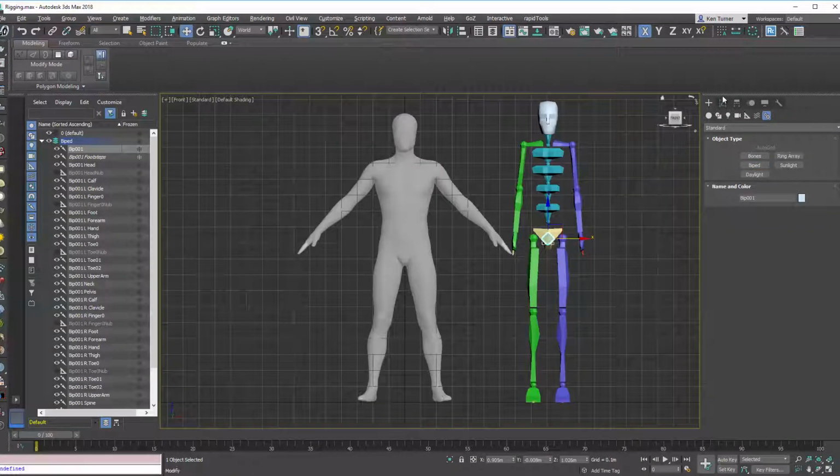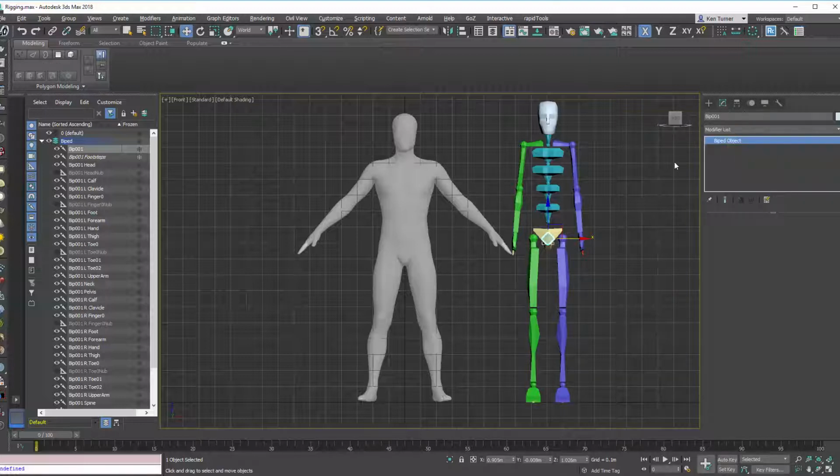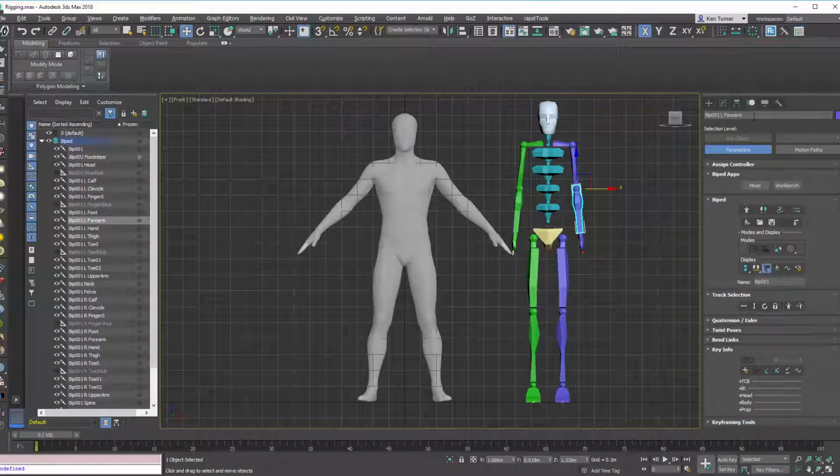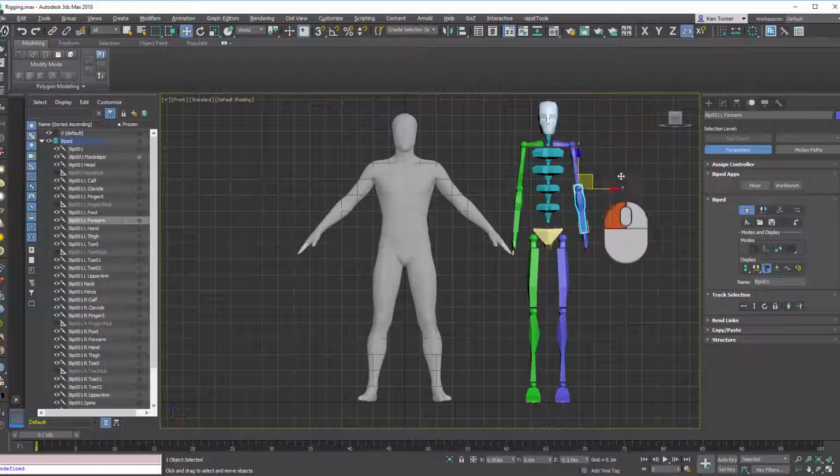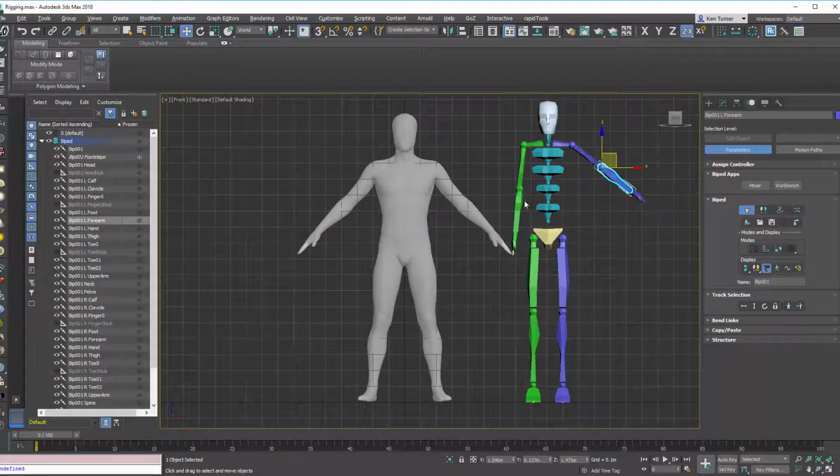Then I want to position the biped over my skeleton. So we need to go into the motions panel over here. And there's a couple of things you need to know about biped. Firstly, it has an animation mode and a skeleton placement mode. Skeleton placement mode is called the figure mode, and we get to the figure mode by pressing this button here. Once we're in figure mode, we can select the elements and move them around, and they will stay there.